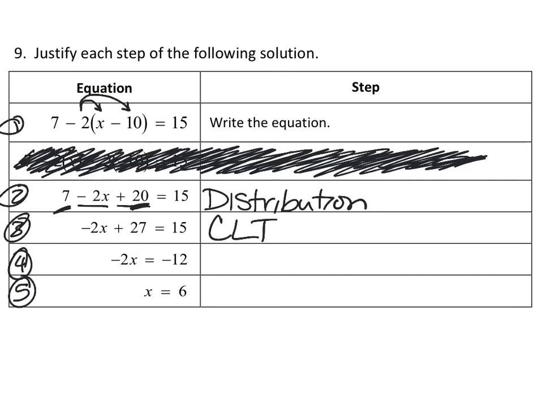Look, but don't say it. What did they do from line 3 to line 4? In line 3, we had a 27 on the left side. On number 4, the 27 disappears, but also this 15 has changed. Who can tell me what they did there? Inverse operation. Which inverse operation did they do? They did subtraction. They wanted to move the 27 to keep the x term all by itself, so they used subtraction to move it to the other side. Great eye.